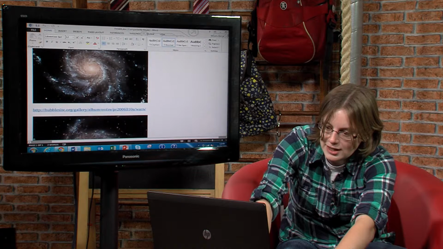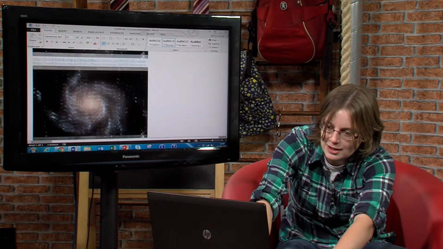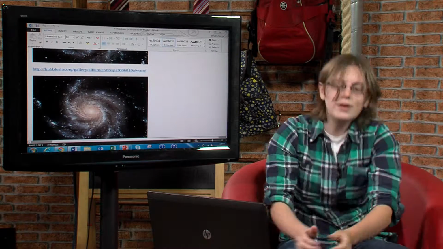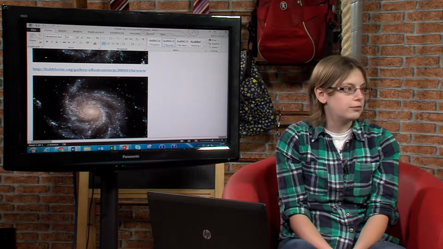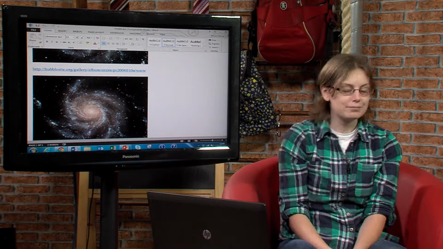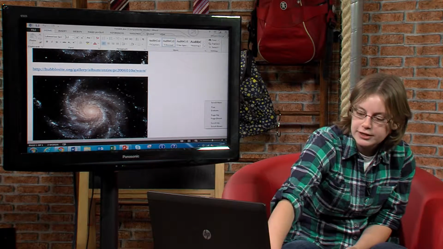So I've got 2 pictures here. They're from NASA. Thank you very much, NASA. And as you can see, there is no noticeable difference to them. One, however, will put you over the file size immediately. File size is how much memory it takes up.